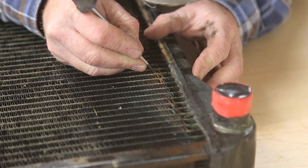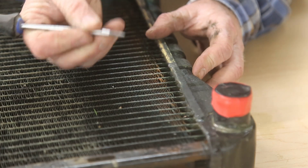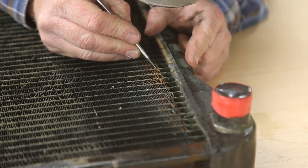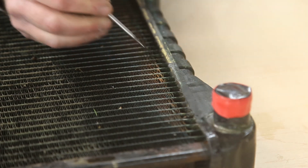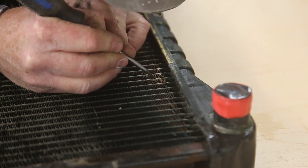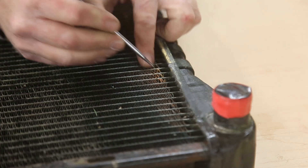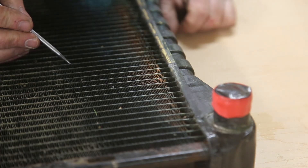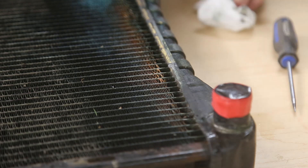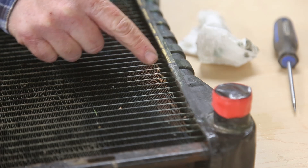I found the holes and I'm just kind of — I don't know whether I should be doing that — just kind of opening them up a little bit with an awl. Two holes and it doesn't look like they're from damage. It looks like it's from corrosion. So this radiator is getting close to being done. We may have to move a couple of these fins here. I've got to get this cleaned up really, really well so that the solder sticks. So we got the two holes — we'll plug those ones off and then we'll see if there's any more leaks. We'll have to get that all cleaned up, so we'll get a little wire brush and maybe a little bit of sandpaper and we'll clean that up so that we can solder that.